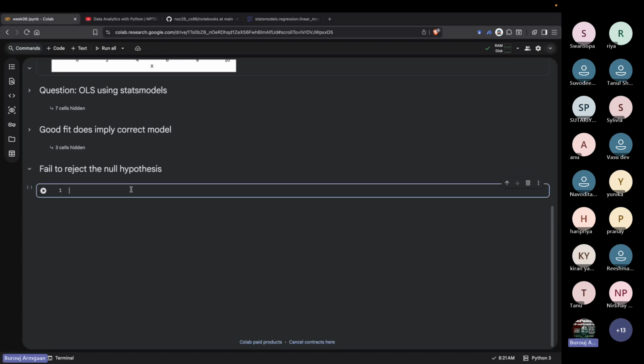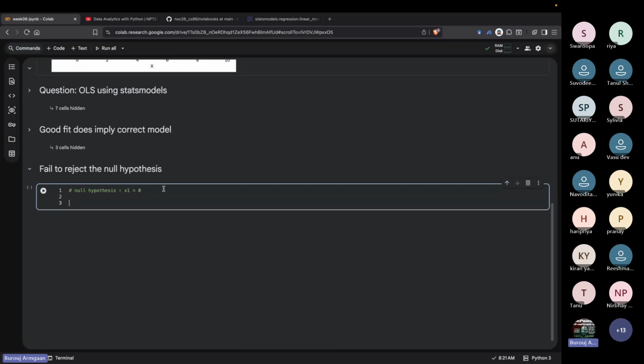Yeah. So moving ahead, our null hypothesis essentially says that x1 is equal to 0. Suppose we have data in which we fail to reject the null hypothesis. Always notice that we don't say "accept the null hypothesis." Whenever we do a statistical test, we either reject the null hypothesis, or we say fail to reject the null hypothesis. So why do we use this term, fail to reject the null hypothesis?